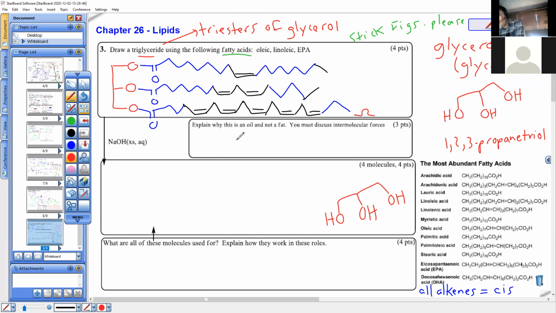Why is this an oil and not a fat? Cis double bonds have kinky shapes. Cis alkenes are kinky. Not in predilections, but in their shape, people. Kinky, so London lower. How's that? They can't get on top of each other. So the London forces are down. So they're not solids, they're liquids. That's the only difference between an oil and a fat. Did you know? Oils are liquids.